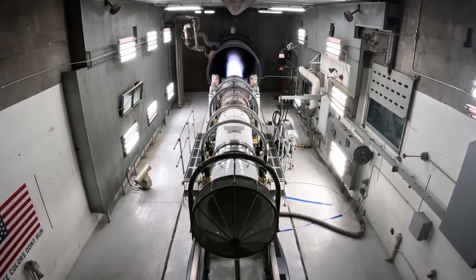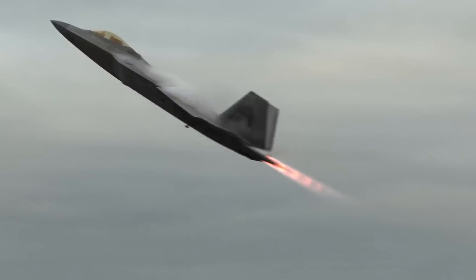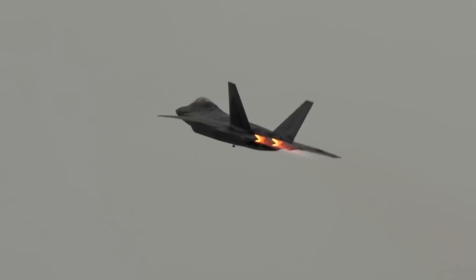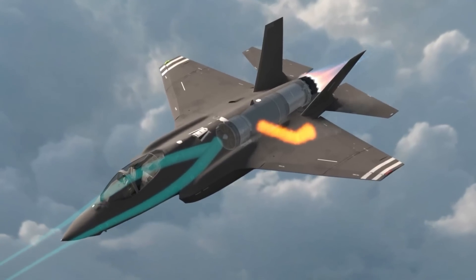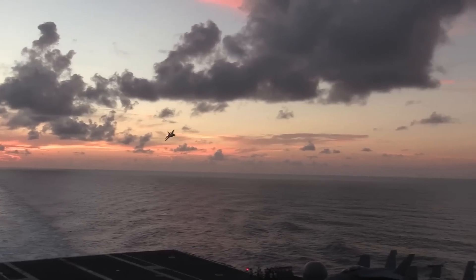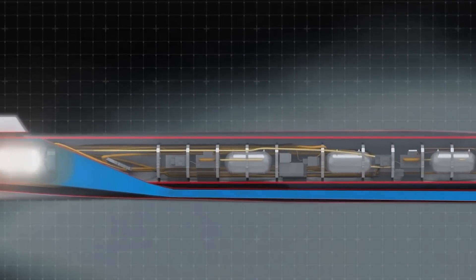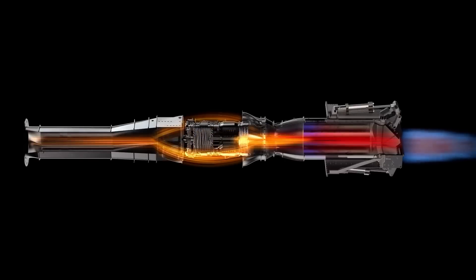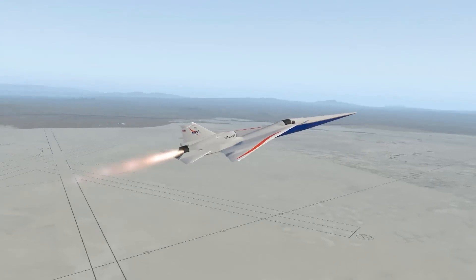Various types of jet engines have been built over the years, each one best suited in specific situations. There is the turbojet engine, which powers jets today. It accelerates jets from their stationary position to subsonic and even supersonic speeds. This engine has a fan that sucks in air at whatever speeds and then squeezes that air with a compressor. The compressed air is then mixed with fuel and ignited, similar to how a piston compresses the air-fuel mixture in a car. The ignited air-fuel mixture pushes out the back of the engine as propulsion and accelerates the jet to subsonic or supersonic speeds. Then there are the ramjets and scramjets — identical but somewhat different. These engines have no fan or compressor; they rely on the immense pressure of air flowing into the inlet and around a cone for compression. Basically, they ram into incoming high-pressure air to create compression. After compression, this air is mixed with fuel and ignited to produce thrust and accelerate the jet to hypersonic speeds.